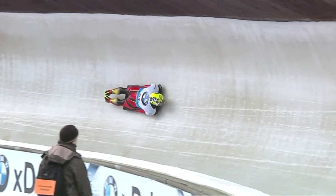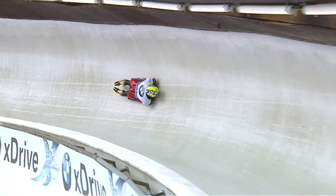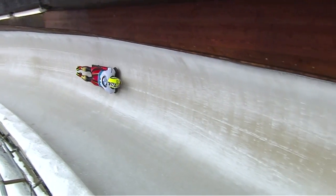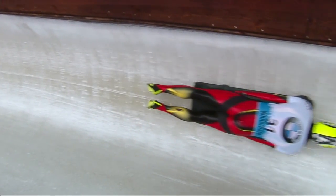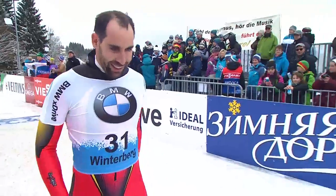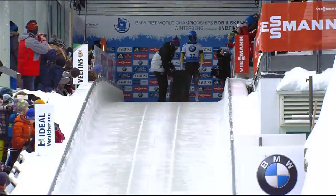The form here is almost bow-legged the way he's on that sled. And, you know, you almost have your knees touching. See how relaxed he is? You can see the body just like jello bouncing on the sled. You've got to be very relaxed on the sled and let it do the work.